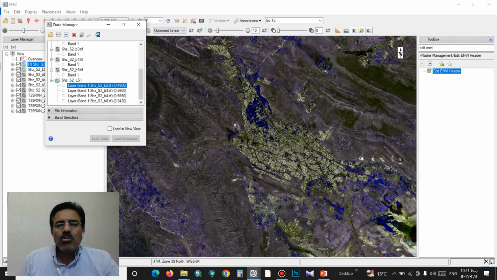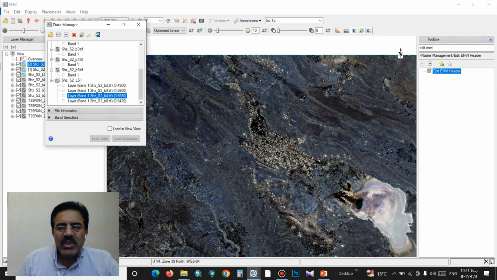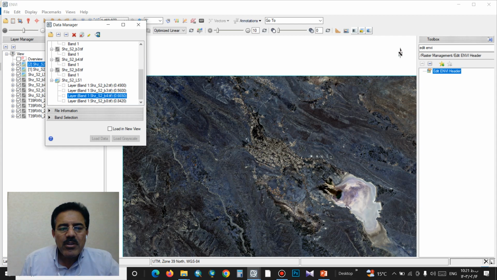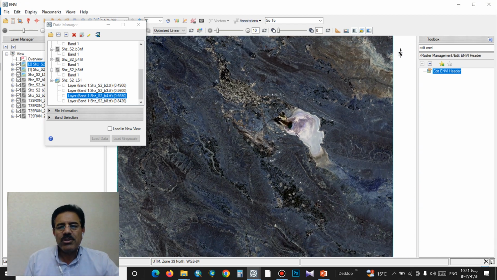This image or this RGB is 832 and RGB 234. 234 is showing as this image or this picture.